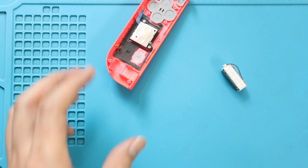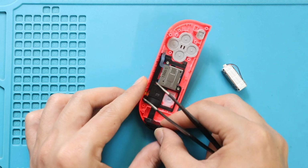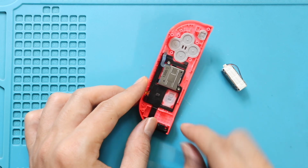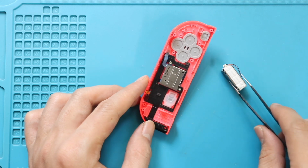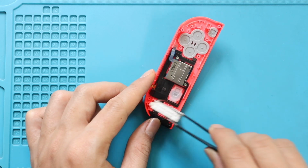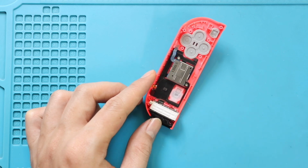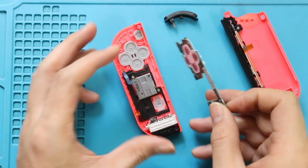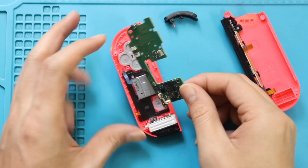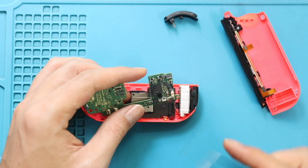Next, place and secure the new camera on the body. Next, place and secure the vibrator motor. Next, place the logic board on the frame. While placing, secure both camera flex and NFC flex into the slot, and then fasten levers.